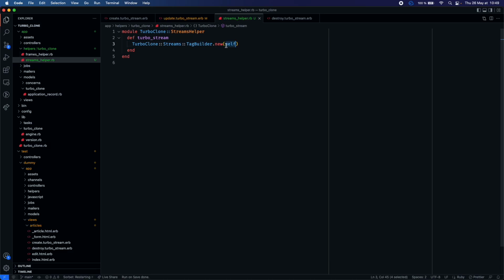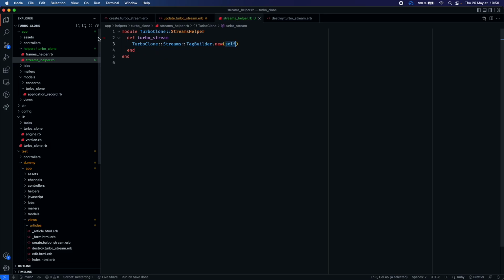But basically here we're inside a helper, and inside a helper we can generate very easily some HTML thanks to, for example, the render method. And this is why we need to pass the view context as an argument to this tag builder, because we will want to generate HTML just like we would generate HTML from helpers.